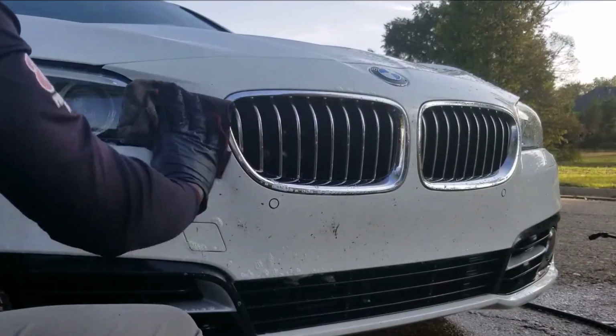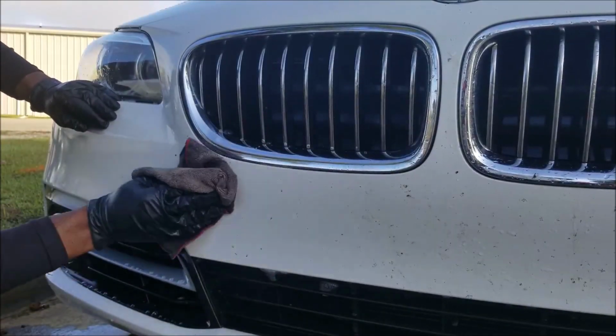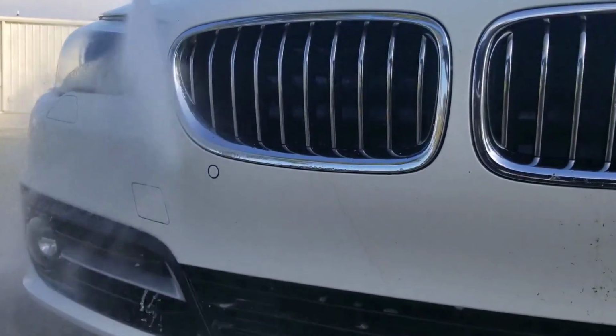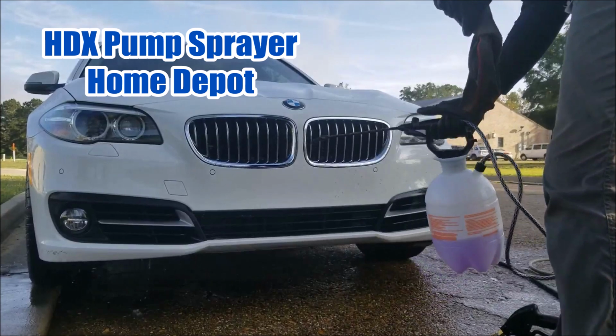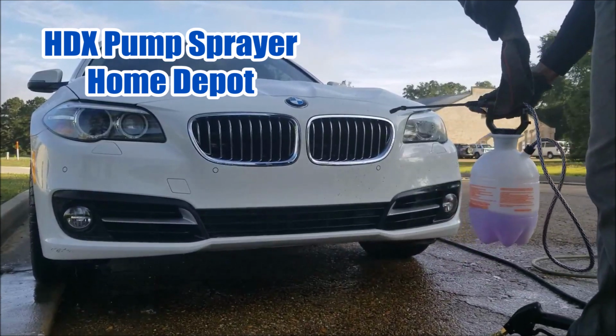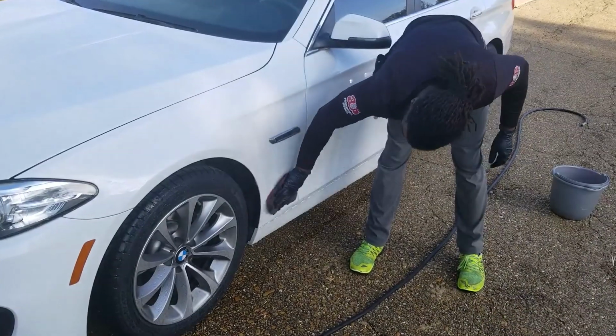Super Clean is one of my go-to degreasers. I enjoy using this product because of its many uses. When I'm out of my favorite bug and tar remover, Super Clean is what I use. But remember, Super Clean is not designed to be used on paint.